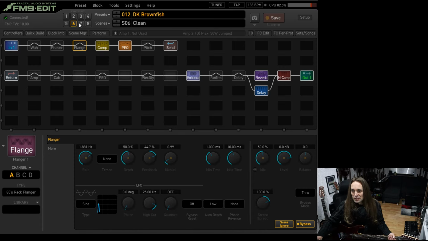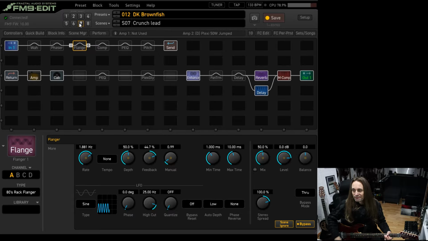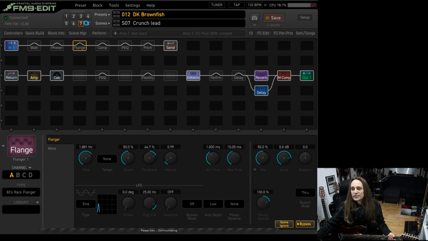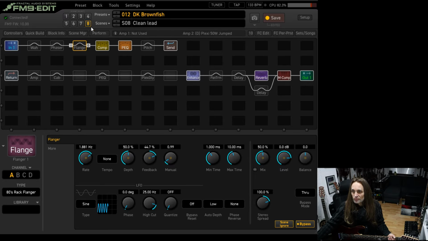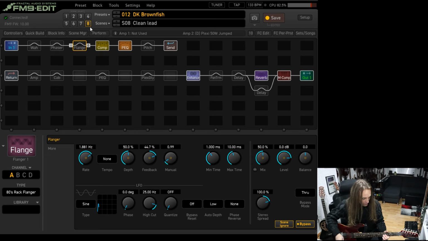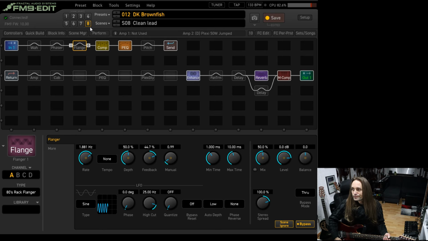And scene 7, crunch lead. Scene 8 is, I think, clean lead, just a clean scene without the chorus. So everything I need at least.